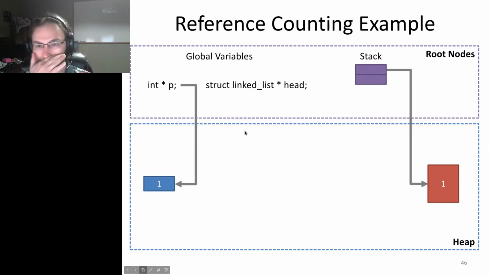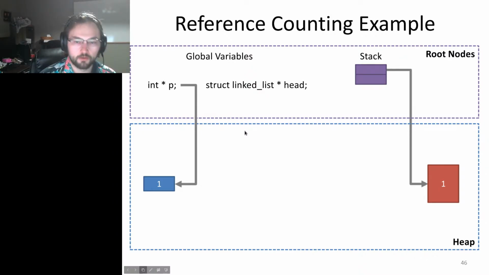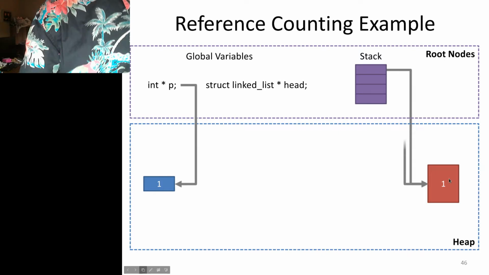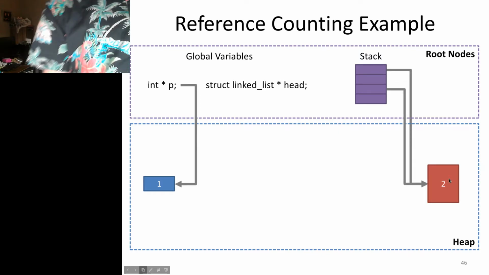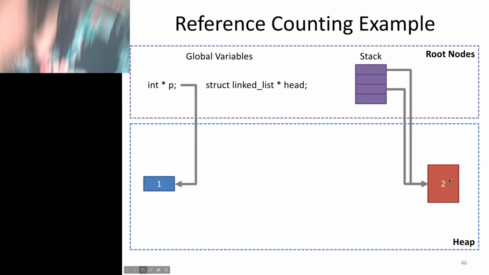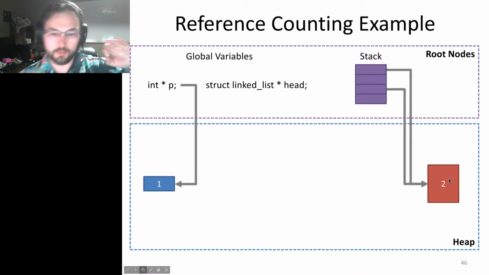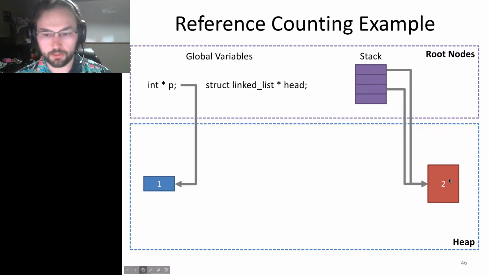If we have an object that we're referencing from the stack, we can have the reference count be the number of local variable references that reference the thing on the stack. If we pass that thing to another function, the parameter variable in the second function is going to be a second reference to the object, so we'll increment the reference count.